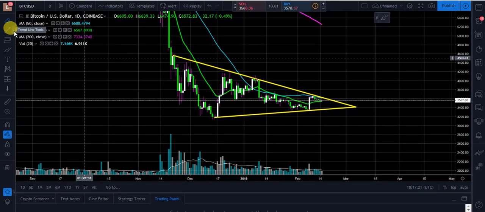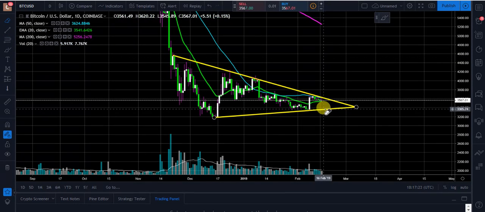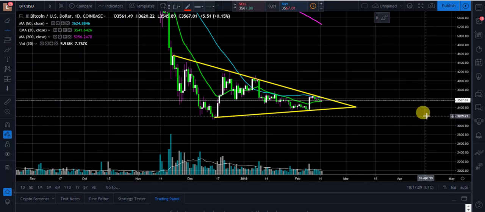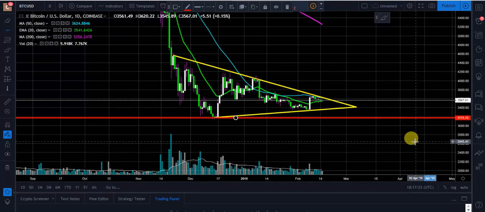Now on the downside, say this trend line here didn't hold and we closed a candle below it, we would look down here around, and we're just going to go off the real body, see if we would find any support there around 31.73 roughly, down around that area. So that's what I'm looking for with Bitcoin.